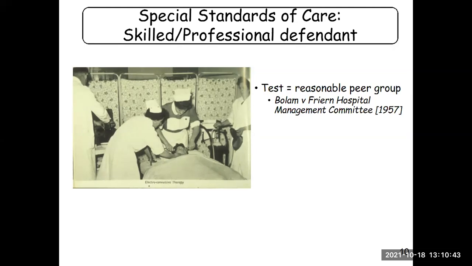And that is what happened in the case of Bolam versus Friern Hospital Management Committee, a 1957 case. In this case, the claimant was subjected to electroconvulsive therapy, more commonly known as electric shock therapy, which was used and still continues to be used for a variety of mental health issues, including, for example, very severe cases of clinical depression. Now, the issue here with Mr.